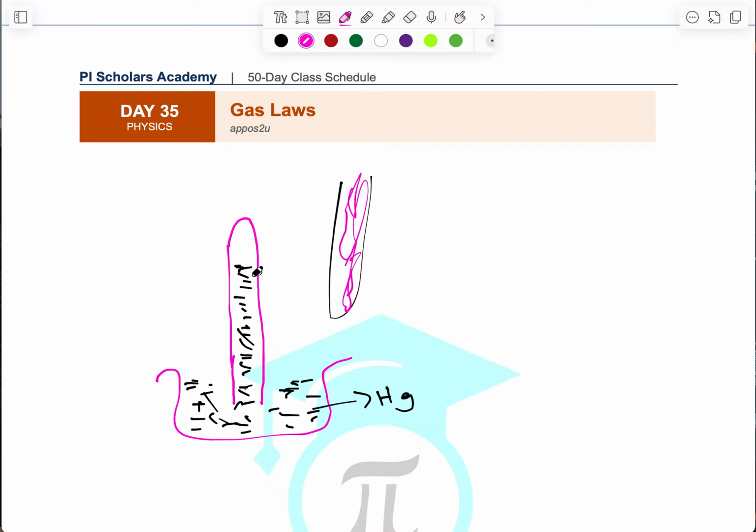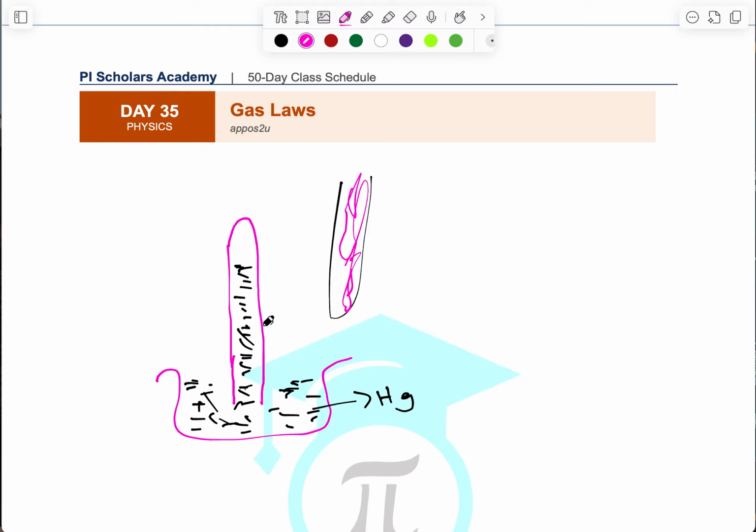After a while, you leave it, and you notice that the tube which was filled with mercury before now has the mercury level fall inside the tube, and it's going to maintain a constant height. That's not really the important thing here. What I'm teaching is actually how to use the gas laws to measure so many things, not how to construct a barometer. So back to what we're doing.